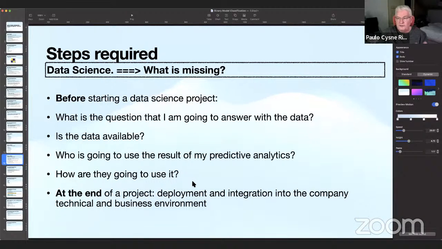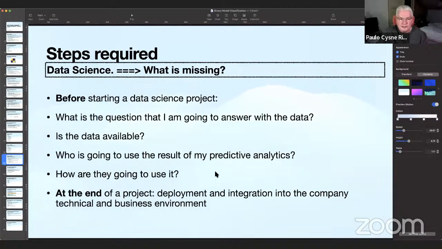And at the end, think about deployment and how to integrate this in the business environment, in the current way that people work, that your stakeholders work. Otherwise, you can have the best model and people will not accept it because it does not integrate well with the way they work. Don't think only about the best model, the best performance.